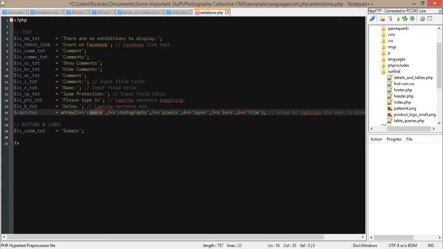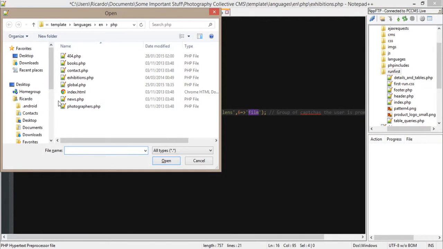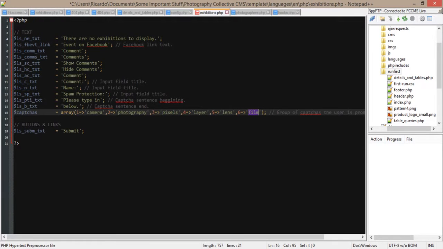In this case, in the exhibitions, it's always important to see where you're editing, so you can go to the page that uses this language file. If you go to exhibitions and try to insert a comment, you'll see that you have to insert a CAPTCHA, and one of the CAPTCHA answers is going to be one of these texts. So you'll see one of these texts there and you'll know what it goes to. Let's see more. Just text. Just text. You've been in exhibition.